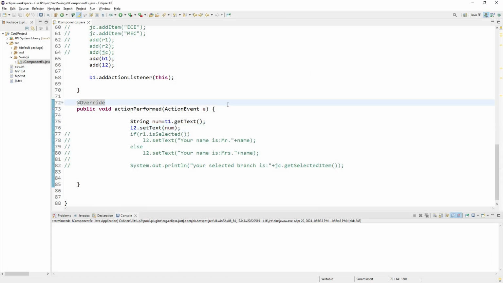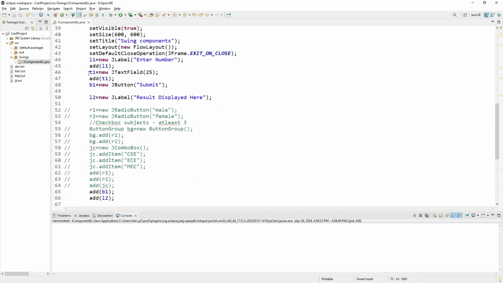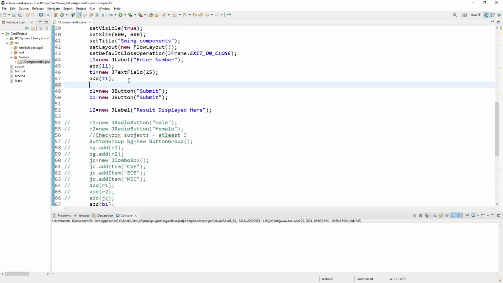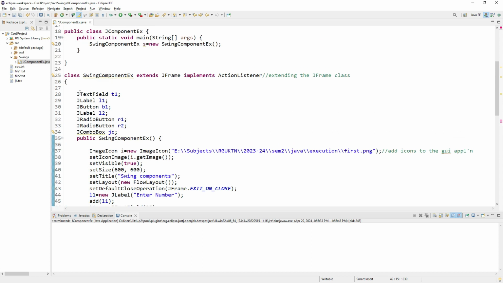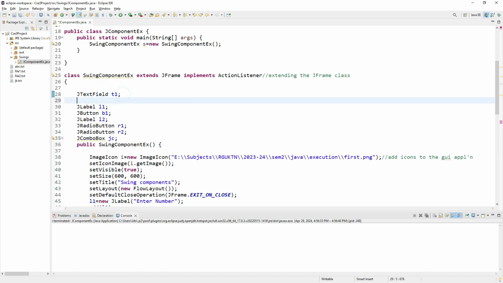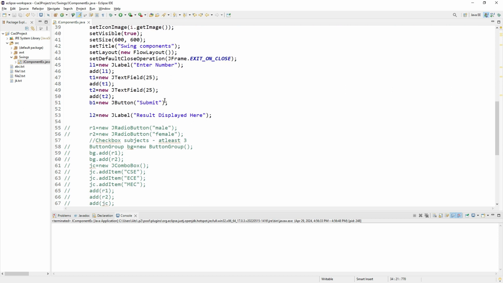Is it okay? Yes. My requirement is I want to add two numbers. So if I want to add two numbers, how many text fields are required? Two text fields. So this will be T1, and for that I need one more text field, which we can call T2. Two text fields you got, and I am trying to perform an addition operation. Instead of the submit button, I will go with the add button, the add operation.